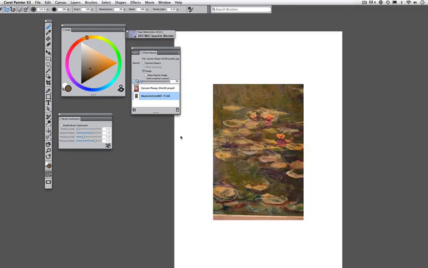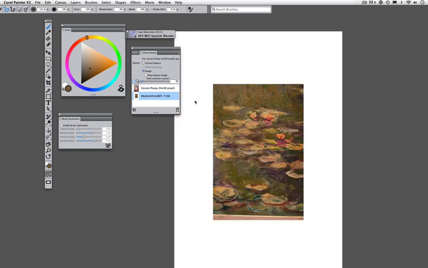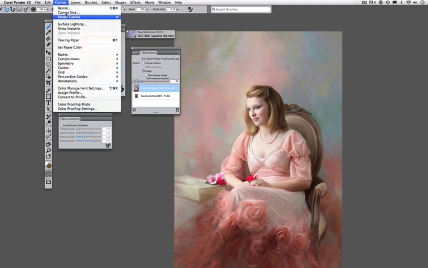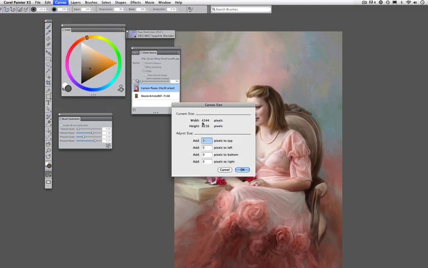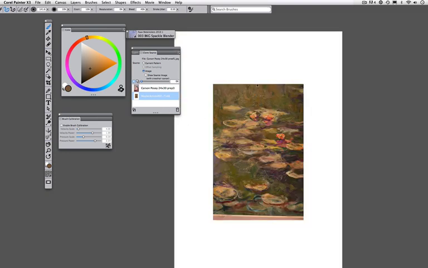When I turn my tracing paper on, you can see it automatically centers it and sizes it depending on how many pixels it had, and it was a smaller file. In the past, in Painter, they had to be exact dimensions to be able to line up. Say, for instance, this is a 24 by 30. We'll take a look at our canvas size. We had 4,300 pixels by 6,200. So in earlier Painter days, our clone source file had to be exact in dimensions, meaning 4,300 by 6,200 pixels, or it would not line up.